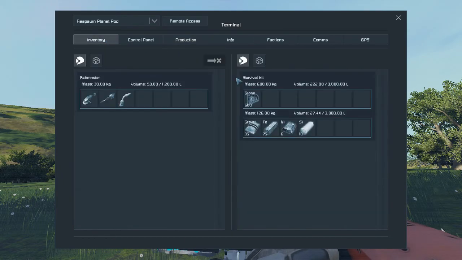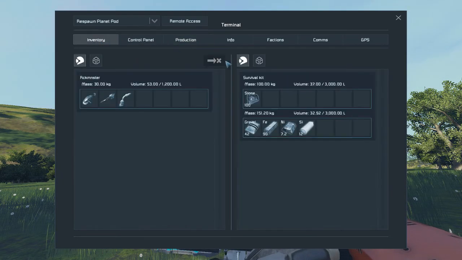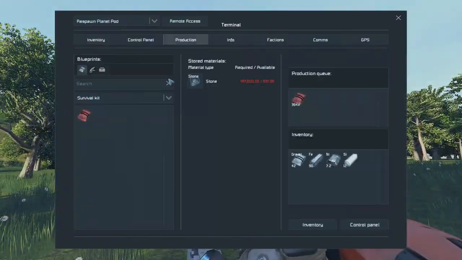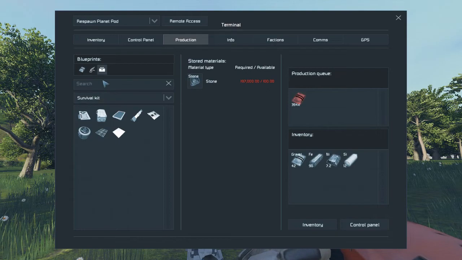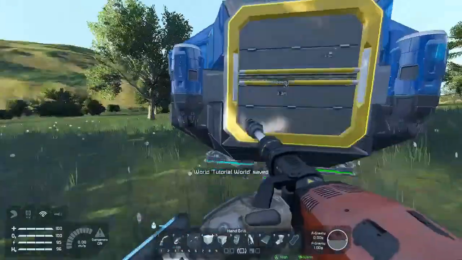The survival kit turns stone into small amounts of ingots, which you can then use to build basic components. It's also an assembler, so if you go on blueprints, there's a few things here. There's basic tools, basic components, so you can queue up some components here. The cool thing is now with the new update, you don't have to wait for previous items to be finished. It can just start producing new items straight away. That's for all assemblers and refineries.